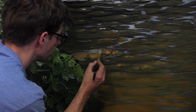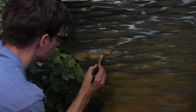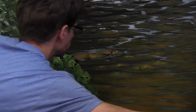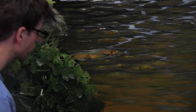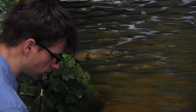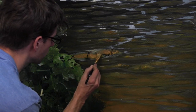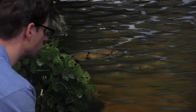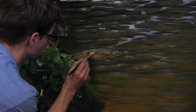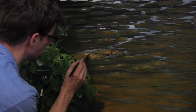Let's see if we can bring this wave face over a little bit, like this. See, so now I have these separations in these rocks where I use this black to make those separations. I've continued them right into my reflection area, and then it goes sideways because it's getting squished right here. And I don't have to think real hard about what those shapes are doing as long as they're just squished. I'm just redoing it because I thought maybe I could do it better if I tried a second time.